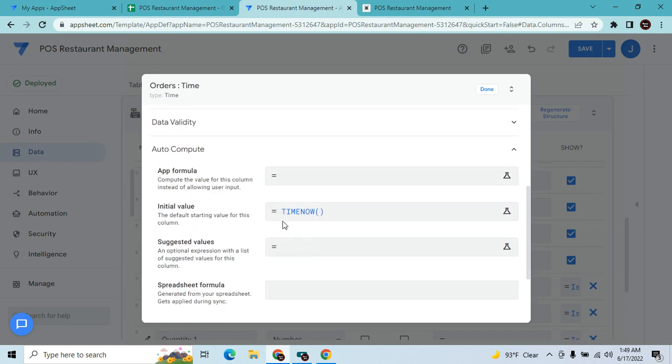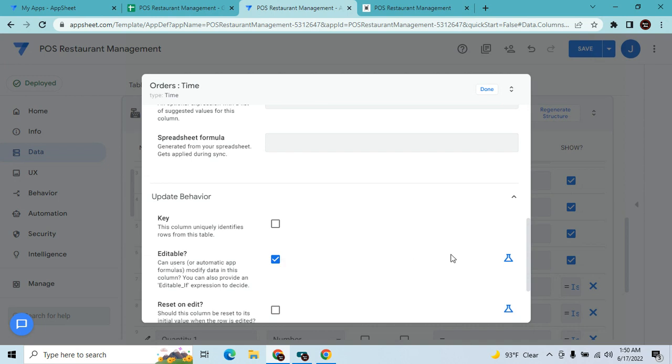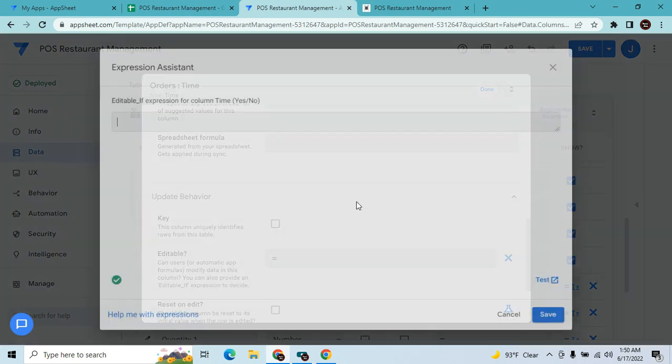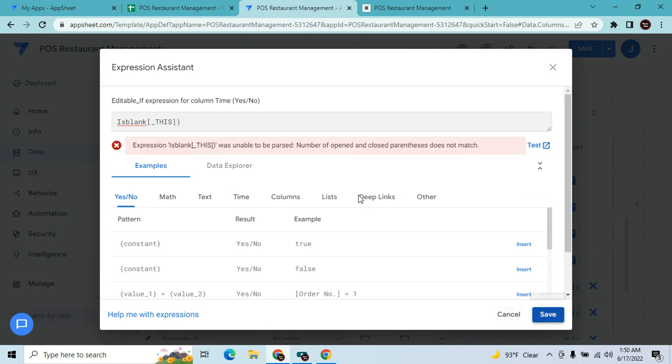It's an auto compute time now. And you put a formula here as well that they can edit if this is blank. So if this is empty, then they can edit.